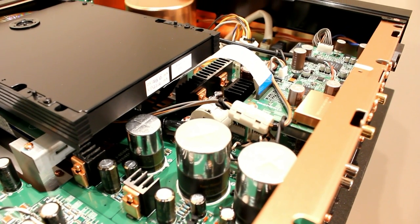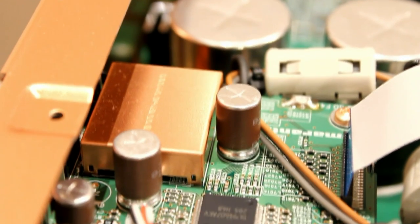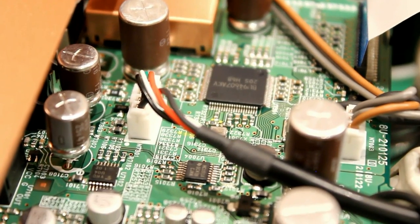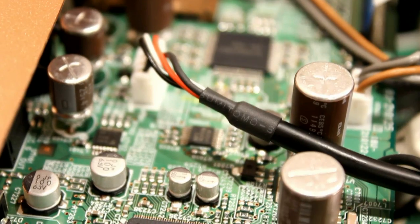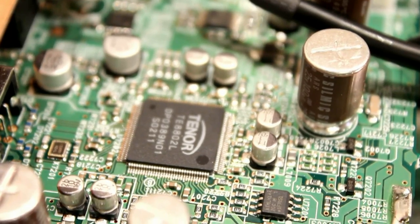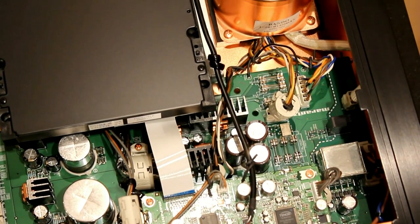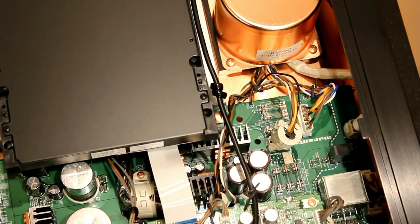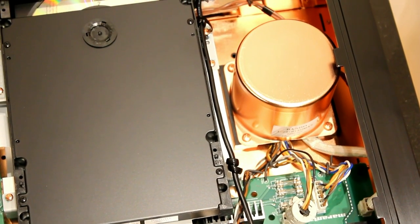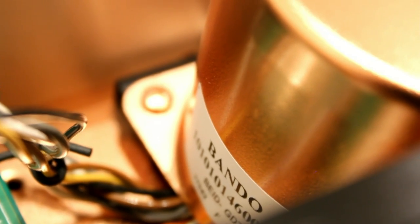The transport on the left is a lot different to the previous one — it's a new mechanism for this player. That's the actual high-dam output module, the amplification module. That actually converts the output from the DAC into a line-level signal. It's one of Marantz's trademarks, the high-dam module — they put it in all their higher-end CD players, and of course they're copper-plated. You can see there the big toroidal transformer, which keeps all the noise in the transformer and doesn't let it leak back out onto the audio circuit. That's why it's all separated off.